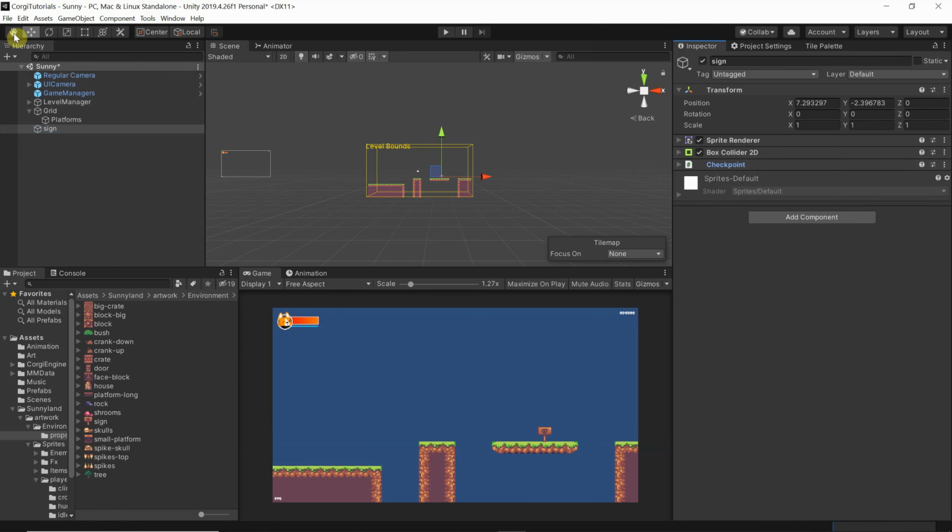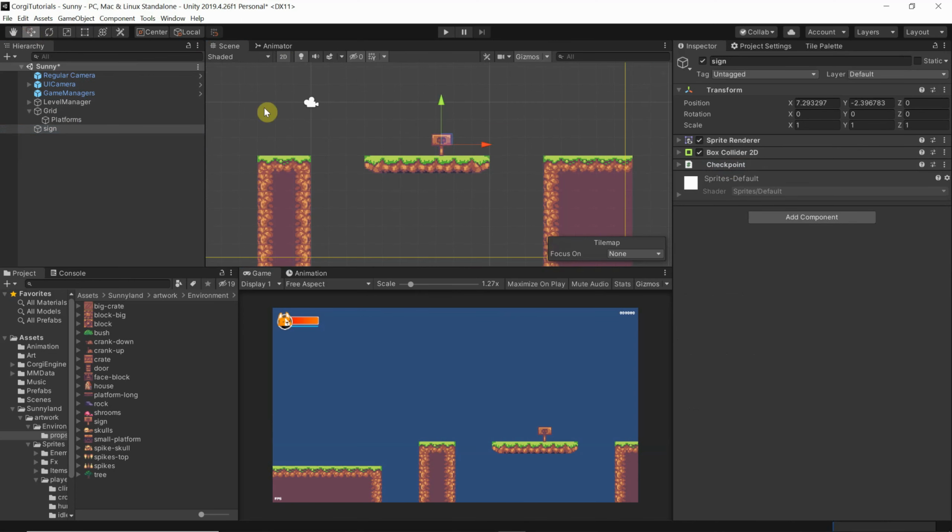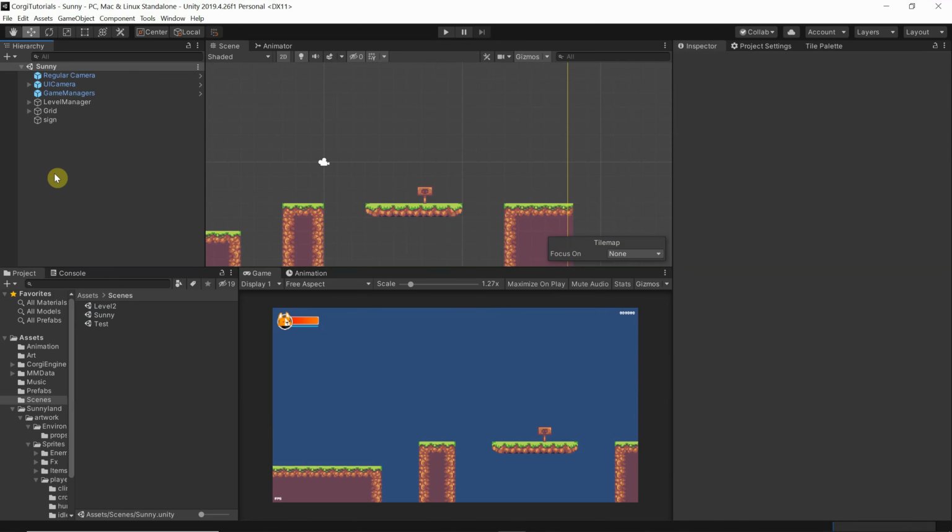Okay. Another thing which you should consider is, if your checkpoint, so here we have the sign and we have the checkpoint. So if our checkpoint is, let's go back to 2D, if our checkpoint is too close to a collider, then you may have problems. So if it's a small image which is too near to a collider, make sure that you have an empty or an invisible game object behind which handles the checkpoint, and make your sign a child of that game object. That's it.